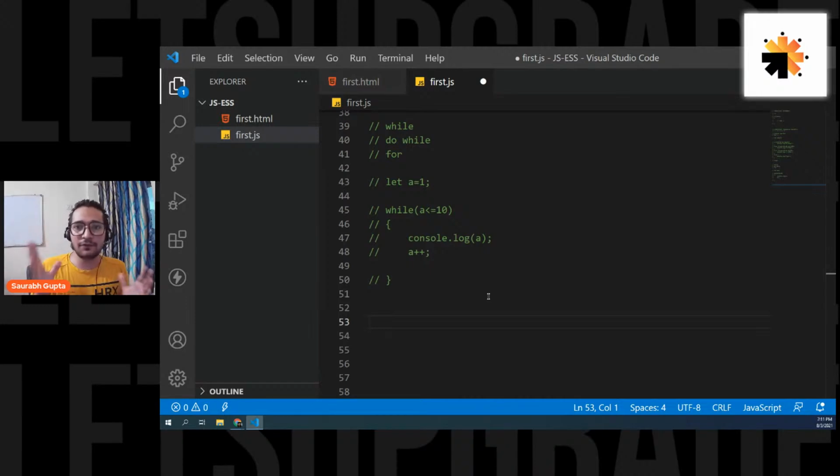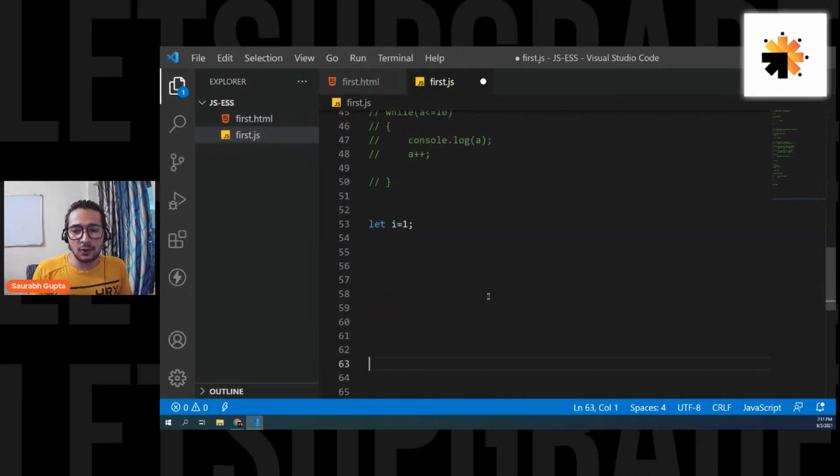If the concept of loop is the same everywhere, why do we have while? Why do we have do while? Why do we have for? There are a few basic, very small differences that make these loops different, and that's why we have multiple ways of writing loops. So let's see the next loop, that is do while, and first of all, how to write it. Again we need a variable because we want to write a condition, right? So let's say this time we call it I equals 1.